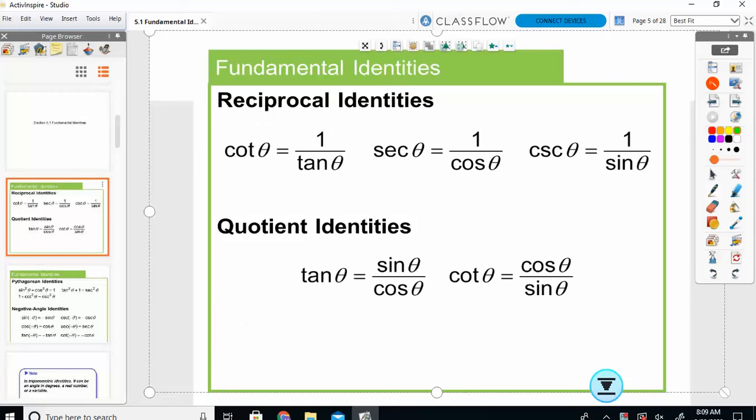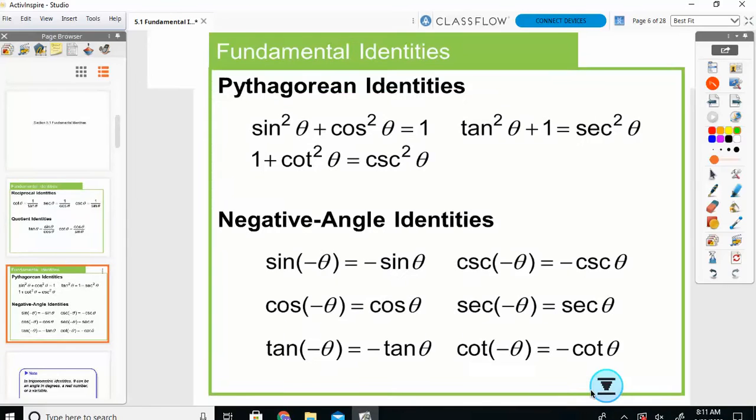These are not on the formula sheet I will provide you. You want to go ahead and write them down in your flip book because they are choices that we have when we're working with these identities. The last ones we're writing down today, still on that basic identities tab, are the Pythagorean identities. We did these back in the very first chapter. Those 3 are on your formula sheet, so those are given. The negative angle identities are not, but we've talked about this before.